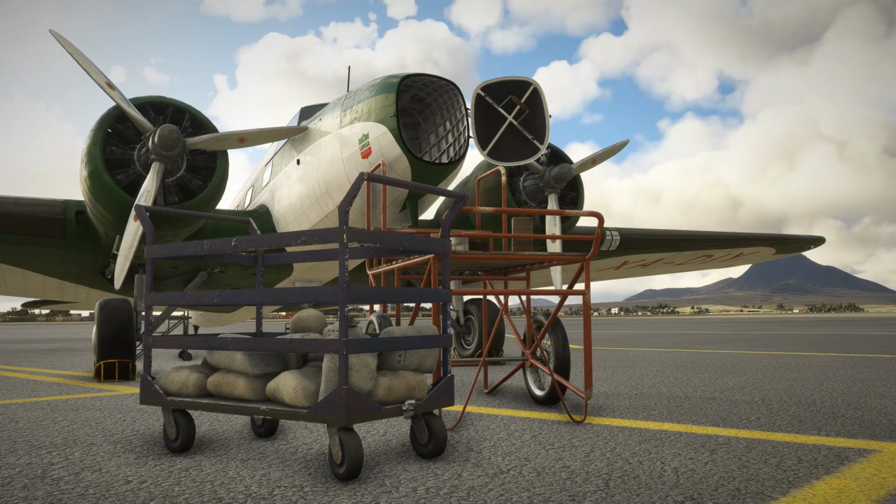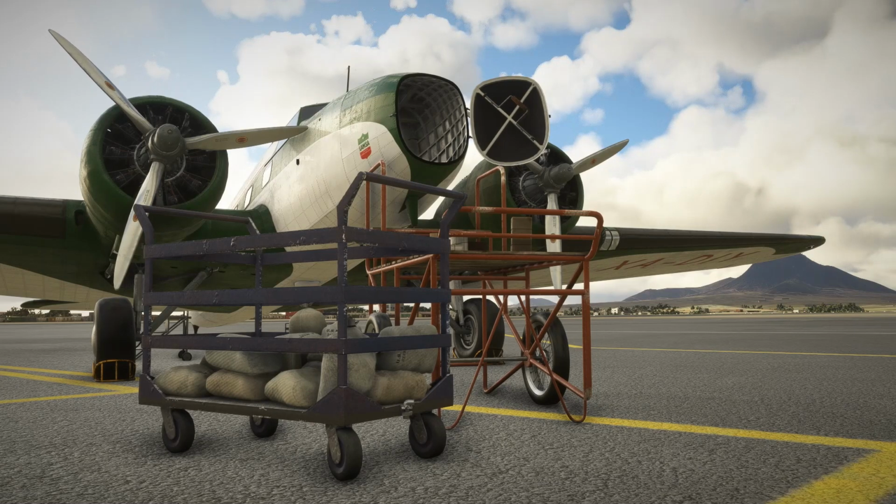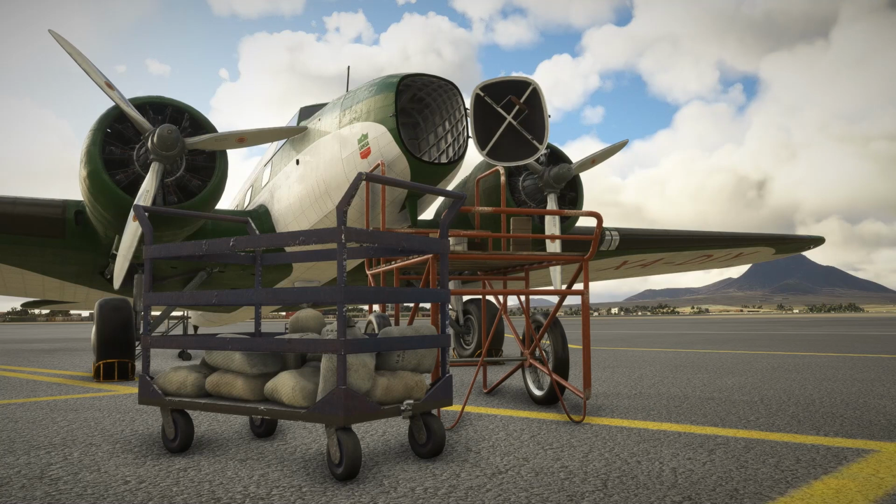In a similar vein, the Boeing 247 does also have a persistent state, and that seems to work pretty well overall. So it does pay to be meticulous with procedures on the aircraft, as the state that you leave the aircraft in is the state you'll find it again when you hop back in for a later flight. I did notice though a couple of little bugs there. For example, the fuel state often seems to reset back to 0 when you start a new flight.